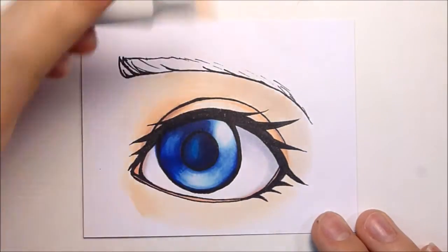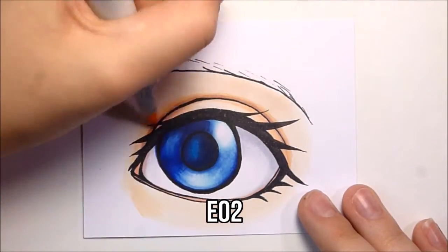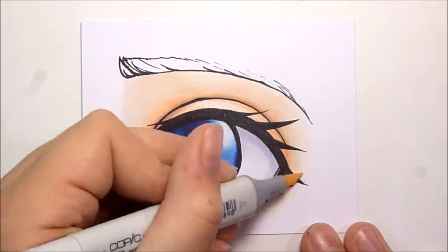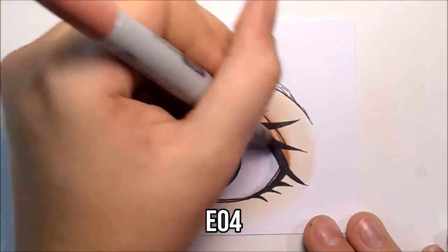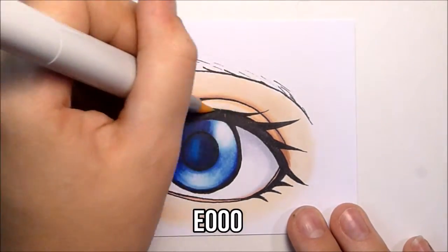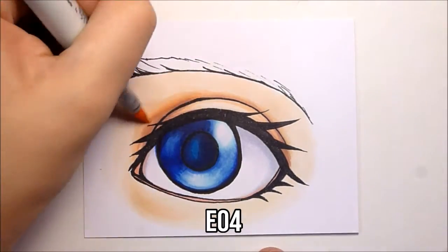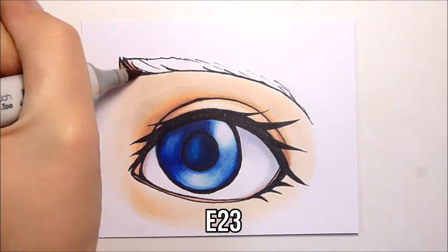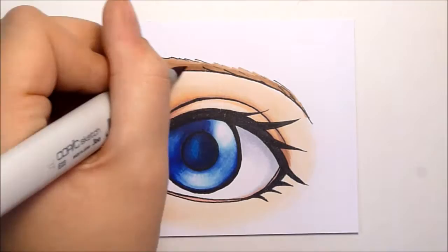And this isn't really part of the tutorial, it just kind of finishes off the eye. It's not really a skin tutorial, but I kind of just use the same sort of technique where you lay down your dark color, blend it out with your middle color, and then use your very lightest color to blend everything out to be lighter where the highlights go. And I just kept blending and layering the colors, and especially where the crease of the eye happens is where you want the darkest of the color to be.